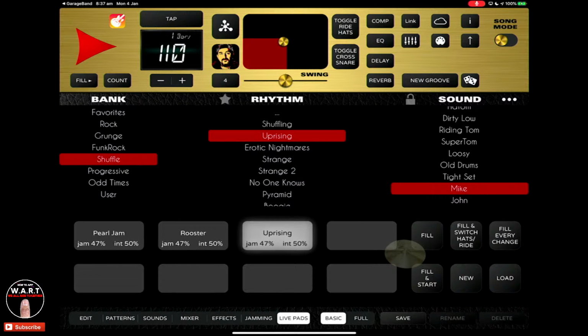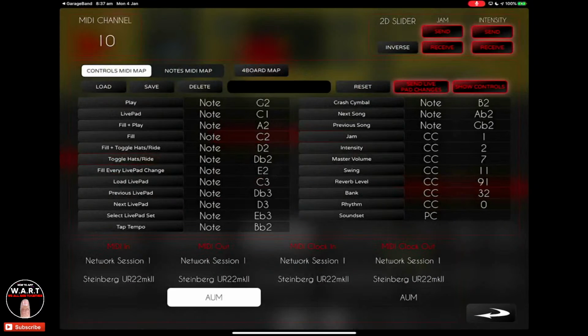The fills are the same too, whenever we come back. So C2, D2, and you can actually go into, and I know I'm skipping through some things here, but if you want a fuller breakdown of these apps, go back and have a look at the last video I did of Soft Drummer and Funk Drummer, because I covered everything in a bit more detail. But you can go into this little MIDI section here. I'll show you how I did that.